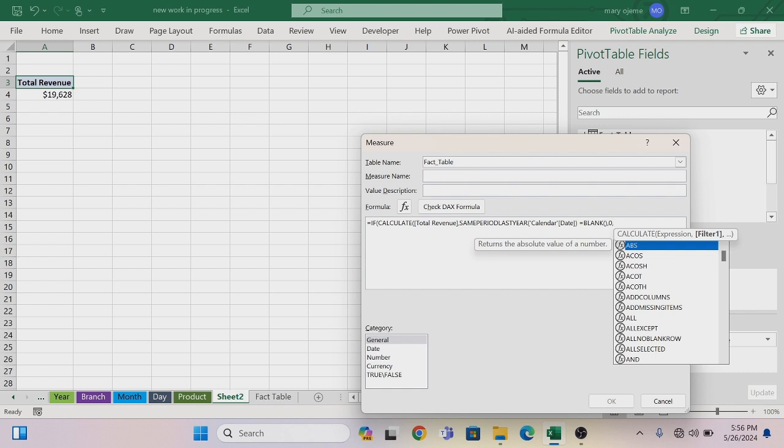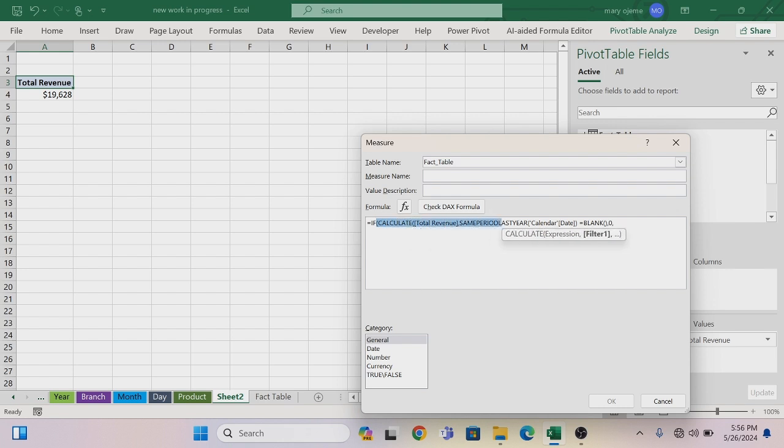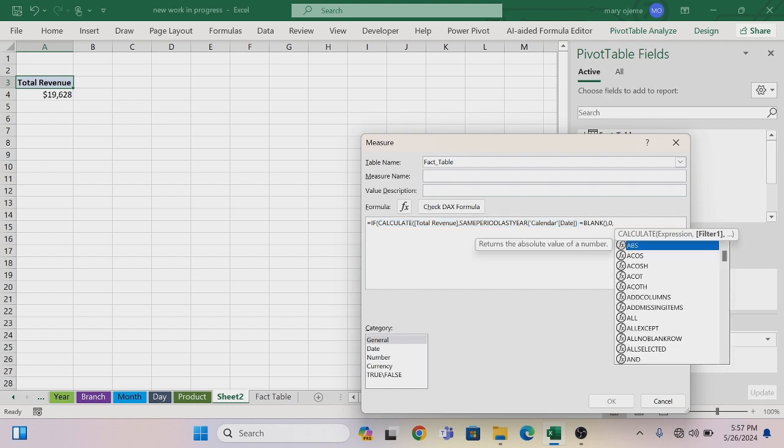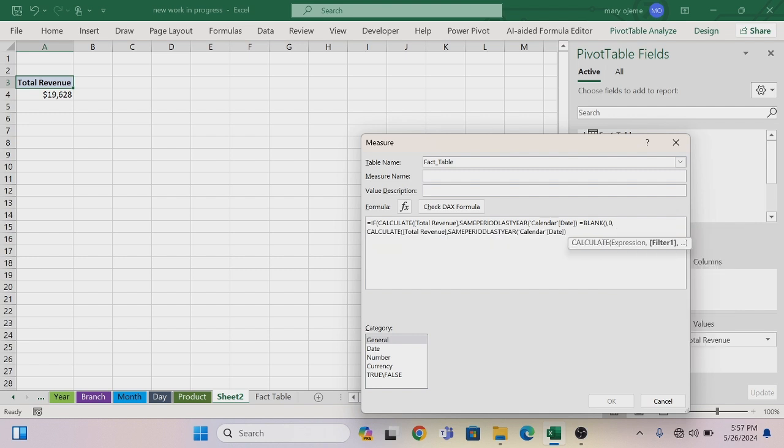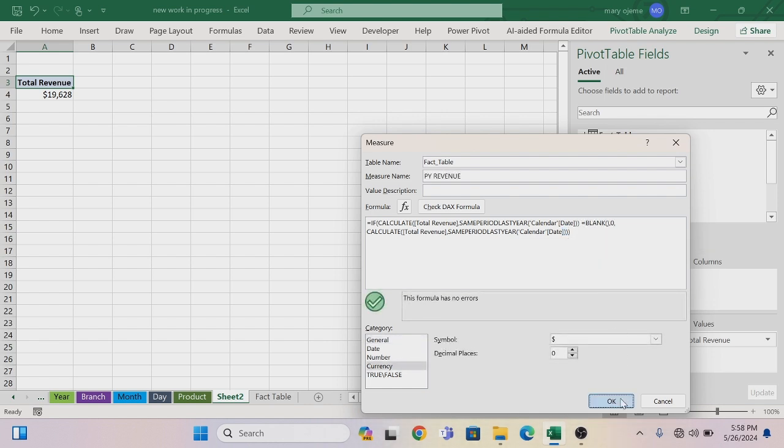Else, calculate this. So let's copy this. Control C. Come right here and press Shift, Enter, Control V. And let's close this twice. Let's click OK.